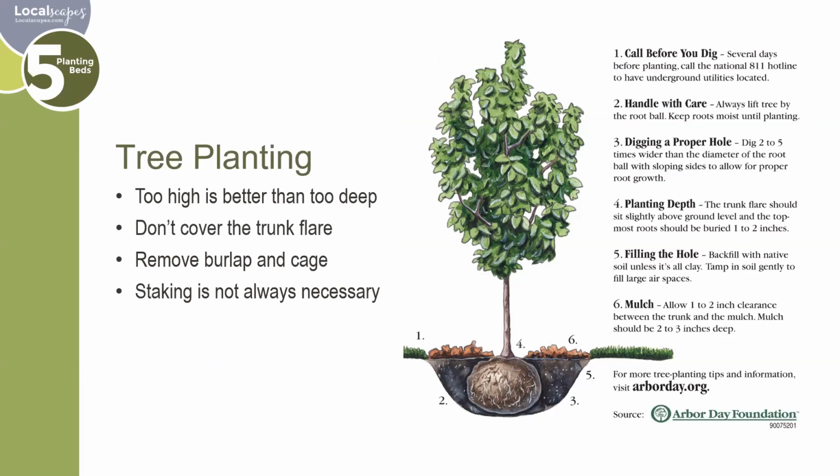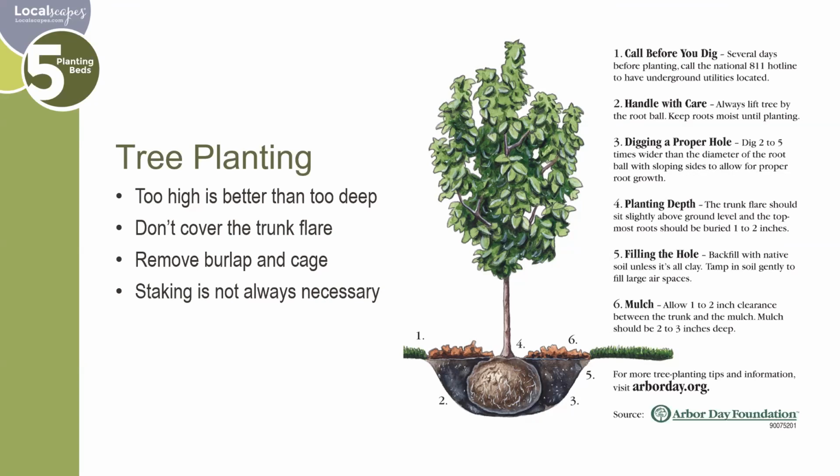Main things, well, first thing to do is that you want to make sure that you're calling the 811 hotline to make sure that you don't have any utility lines or anything in the area that you're going to be planting the tree, especially if it's a bigger tree and you're going to be needing to dig a big hole. And then you want to make sure that you're being really careful with the root ball, that the roots are kept moist, that you make the hole big enough. That's one thing that people tend to do, is not making their hole big enough.